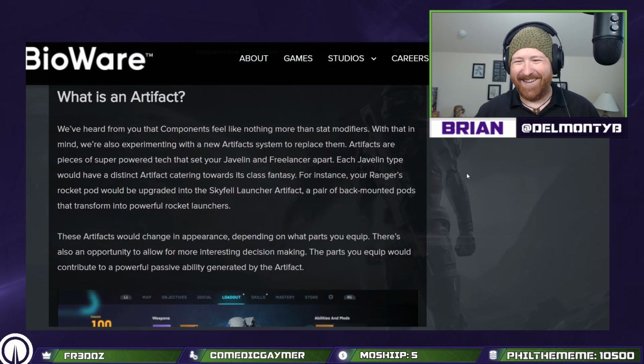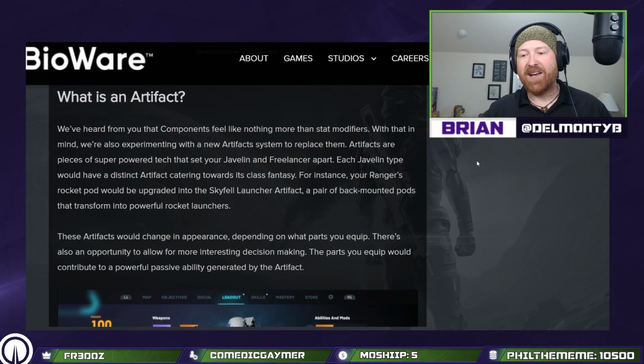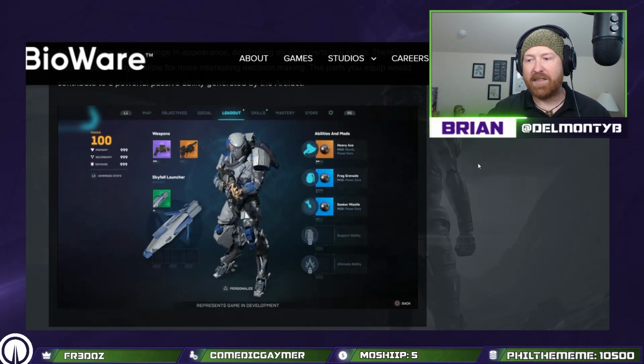These artifacts would change the appearance, and depending on what parts you equipped, there is also an opportunity for more interesting decision making, and these parts that you equip would contribute to a powerful passive ability generated by the artifact itself.